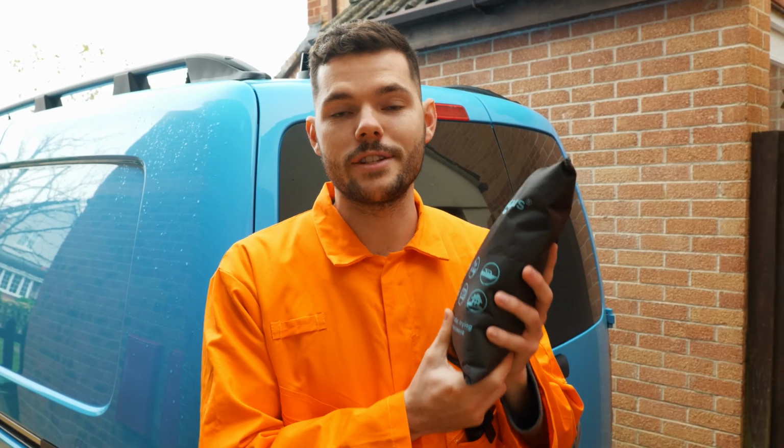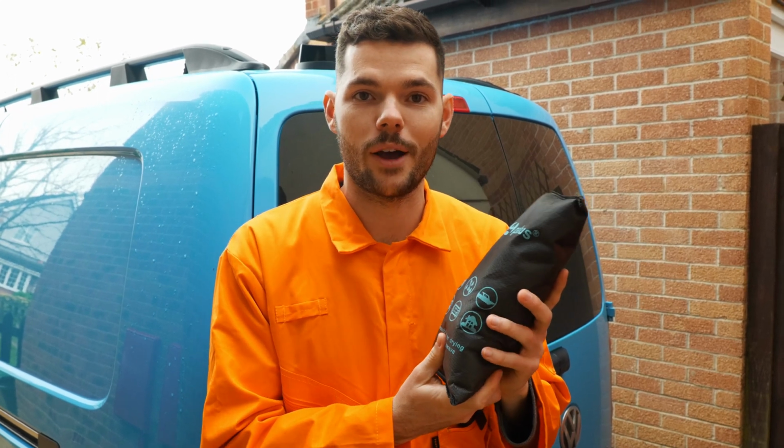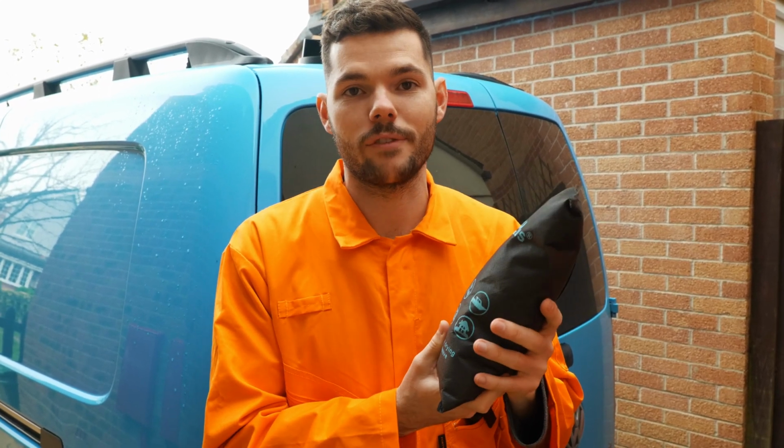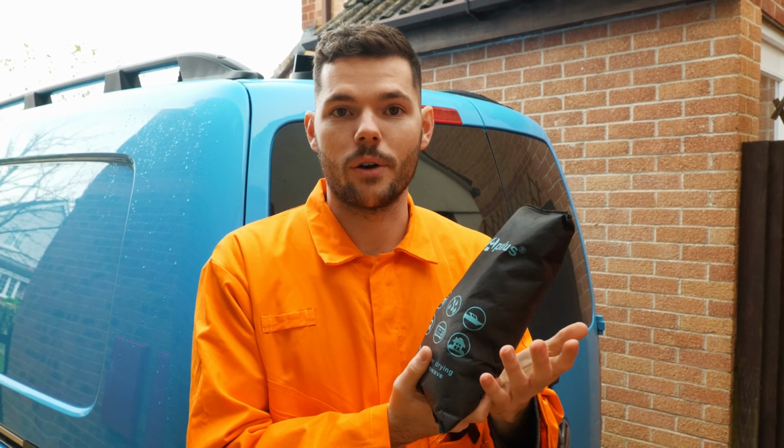So one of my first tips for preventing condensation is a condensation bag like this Atlas one here. I've been using these for a couple of years now and they are absolutely brilliant. I've got one in the back of the van and one in the front of the van. So obviously I have one in the front for driving in the mornings, but when you're sleeping in the back of the van I also have another one to prevent the condensation build up.